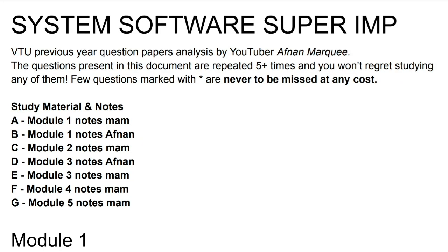Hello everyone, today in this video we will be discussing the system software super important questions for externals 2022. Whatever questions I have mentioned here are the repeated questions, and some of the questions I have marked with a star are the super important questions. They are repeated more than 5 times.